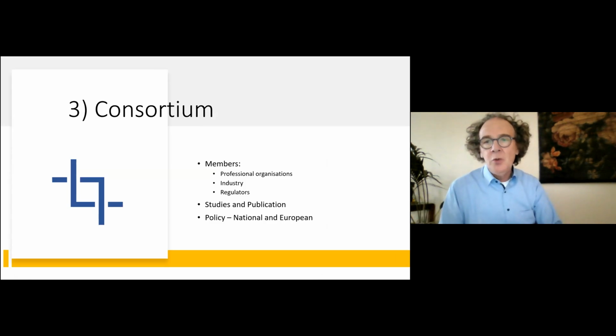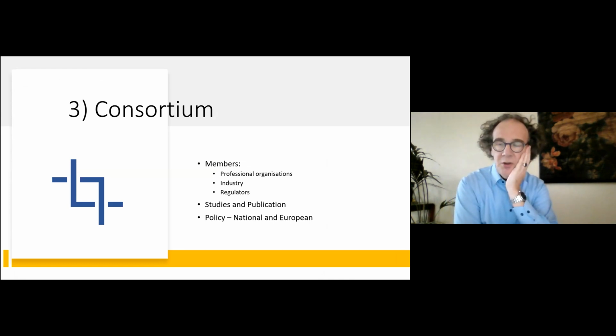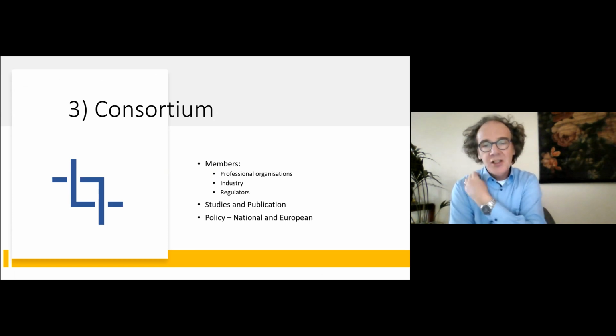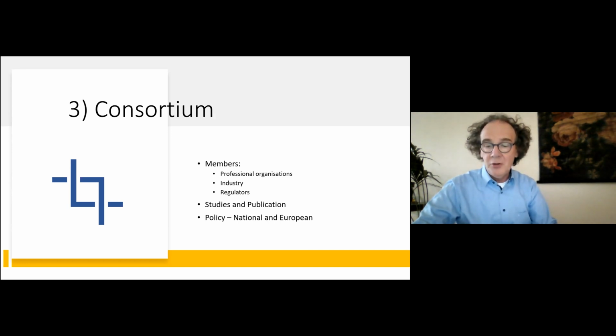And so it's also good to work in a consortium. On this topic, it's what we're doing with this project, with professional organizations. At the moment, we're doing the surgical smoke with the EORNA. But we are also going to reach out soon to the urology nurses and also to the endoscopy nurses. We have to work with the industry, but also regulators. We need to see that the studies have been done and publications are available, and at the end, that policy has been made national, but also European. It's very important that you talk about this with your European friends if you want to create impact.